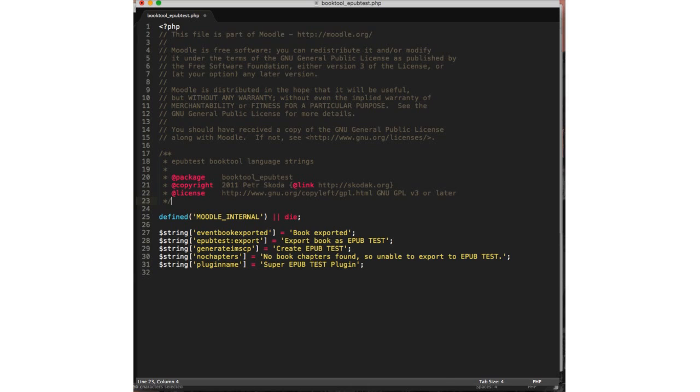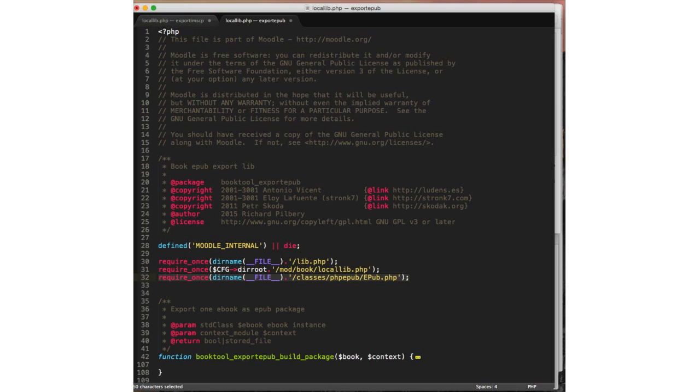There we go. Now, this string here still says generate IMSCP, and there's reference made to that way back in the lib.php file. So that hasn't changed. I probably ought to change it to something like generate EPUB, but what I'd have to remember to do then is change the code which makes reference to this string. If I don't, it will still be looking for the generate IMSCP localization string, which won't exist because I haven't created it. I'm going to leave that as it is for now, just because it won't break anything. But these are nice little tweaks that you can do subsequently.